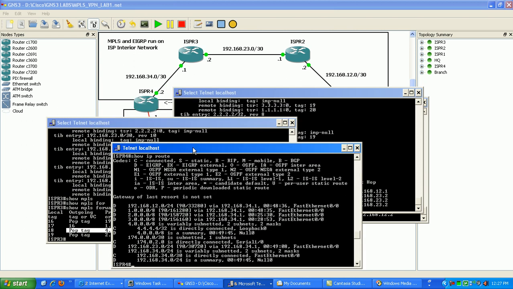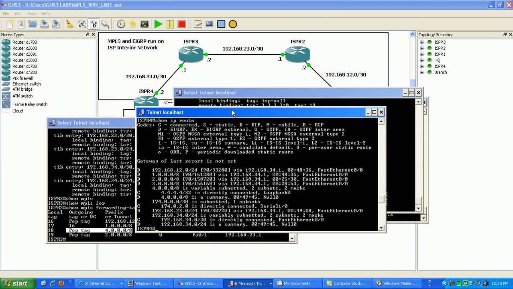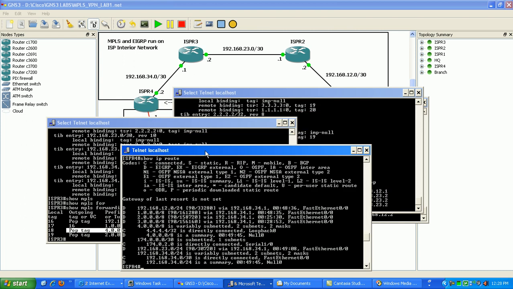So what we're going to do now is get into some more complex topics. We're going to configure two-way route redistribution on both ISP router 4 and router 1, and we're going to talk a little bit again about multi-protocol BGP. We're going to talk about VPN version 4, route targets, and route distinguishers, and we're going to get these two routers, the branch and the headquarters router, passing routes between each other.